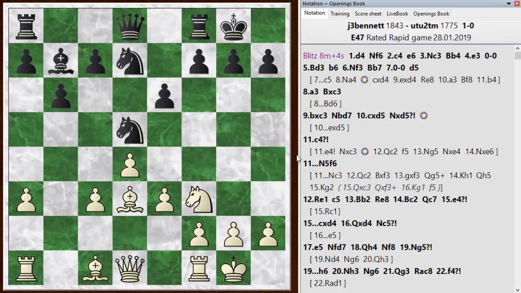So e5 is the move to play here, and that's an interesting tactic to think about. And that would have been better than c4. I went to some trouble to get an e4 later, but by then he had counter pressure on the center, so it wasn't so great. Anyway, I went c4. He retreated his knight.